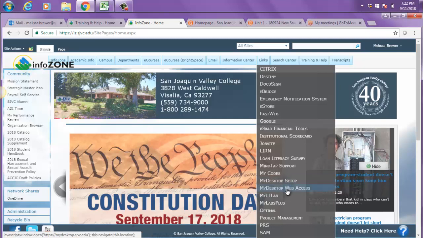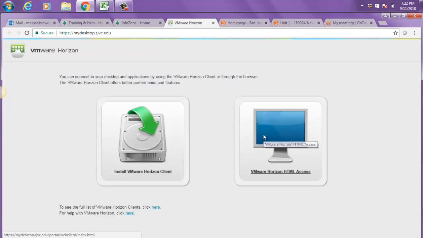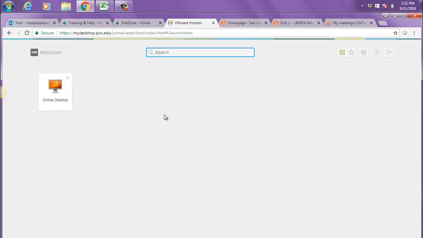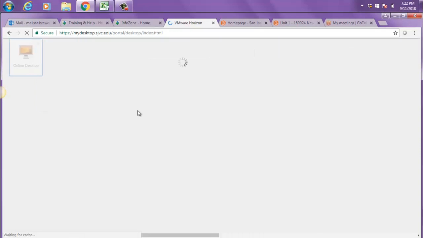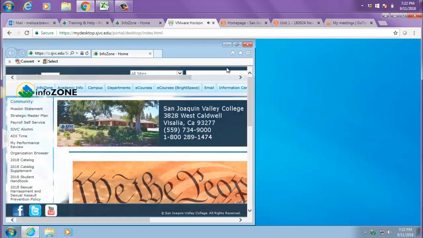Once you have it set up, you click on here, and it opens up into a new window. Then you log in using your login credential from InfoZone. Click on the online desktop, and this will take you in to a virtual desktop that is like working on a separate computer within your computer. It's almost like a cloud.